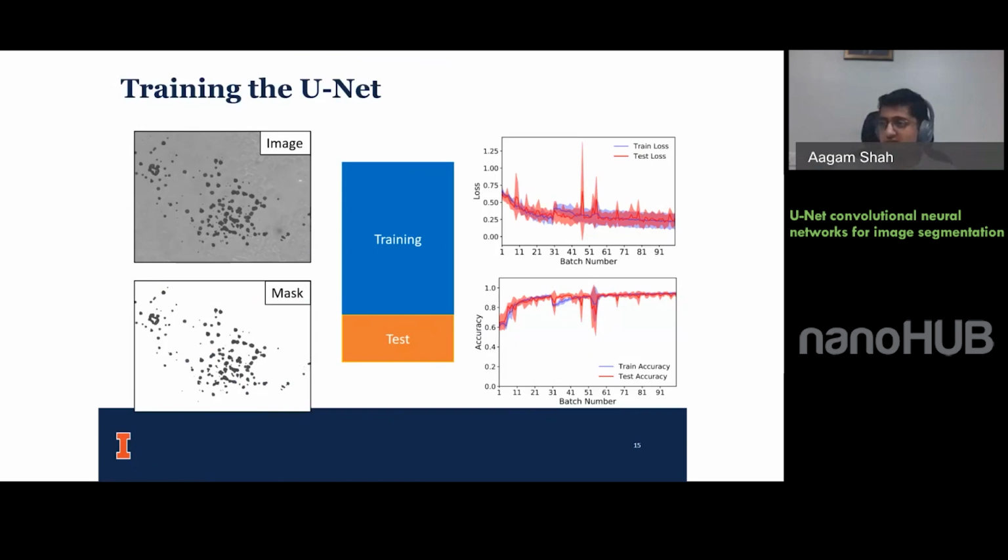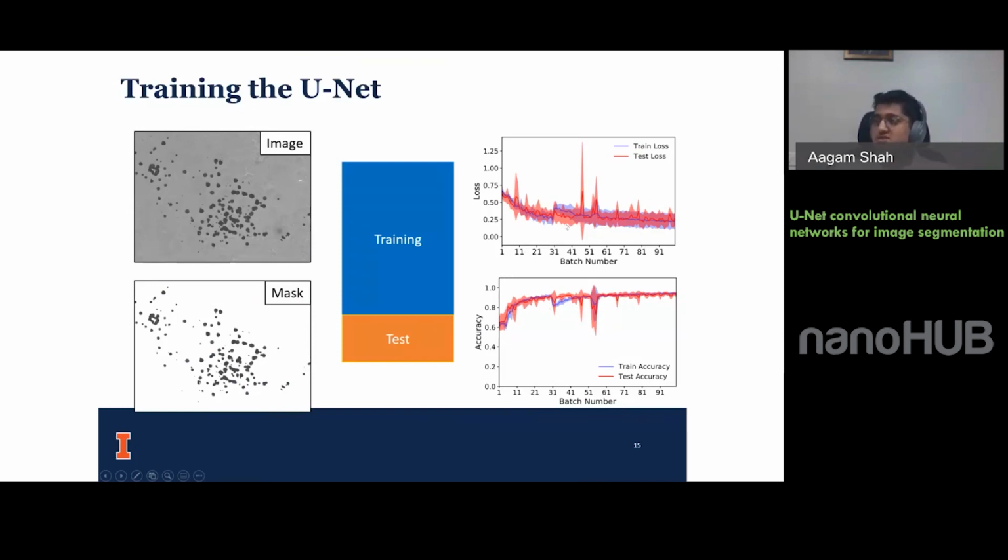So as you can see here, more epochs generally means a better result. We have higher accuracy and lower loss. But if you see, this levels off after a certain point. After a certain number of epochs, we don't really have a lot of improvement, and this means that you can stop at this point.